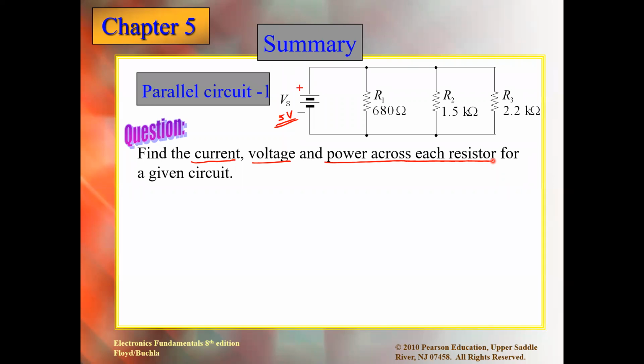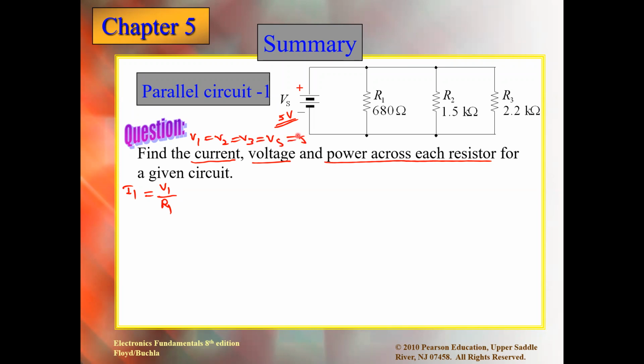Doctor, find the current. Again, you are finding the current without finding the total resistance. Yes, but in parallel, calculate. Okay. So what you said, we can find the current in each branch. Yes, we can do it. So I1 equals Vs over R1, V1 over R1, and at the top we can write V1 is equal to V2 is equal to V3 is equal to Vs is equal to 5.